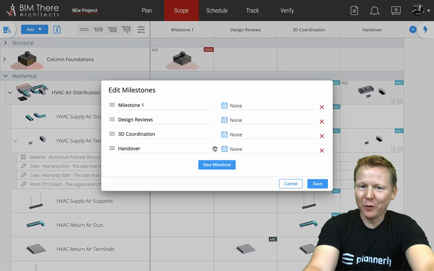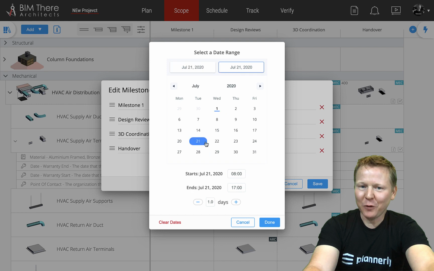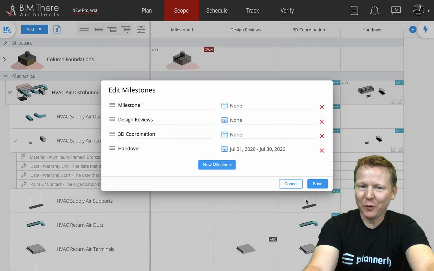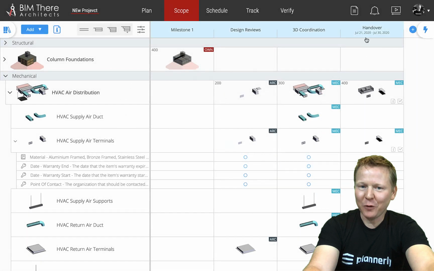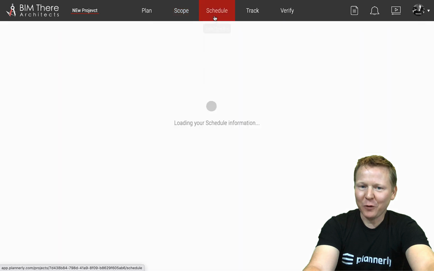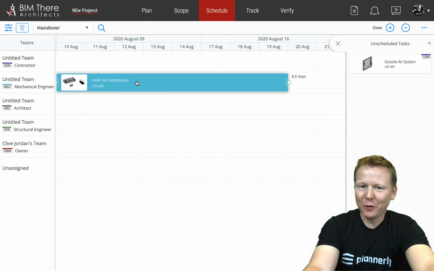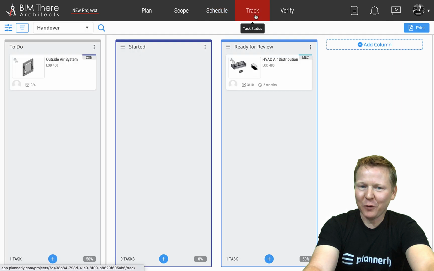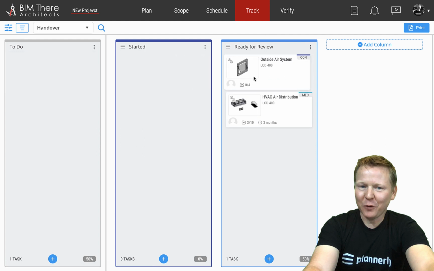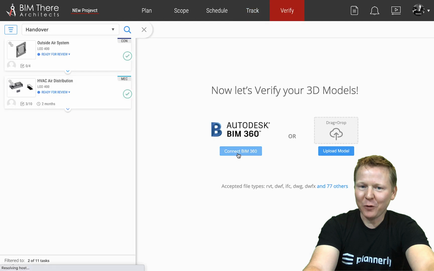Maybe there's a requirement, so let's look at the handover and say the handover must occur before these dates, so we can define that. Then going through the schedule, understanding exactly what the tasks are, whether there are dependencies between each task, simply updating in the track page by dragging and dropping, verifying.